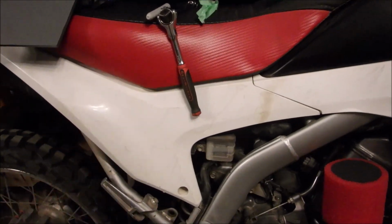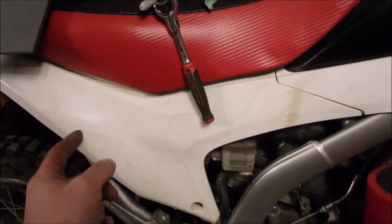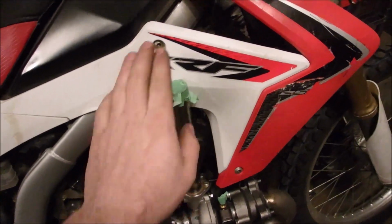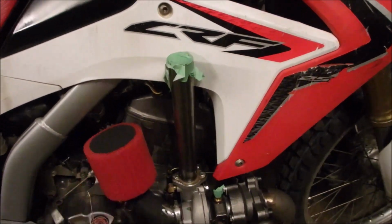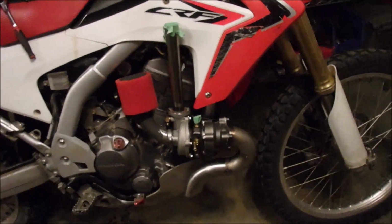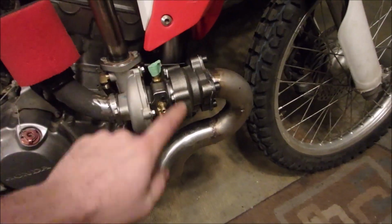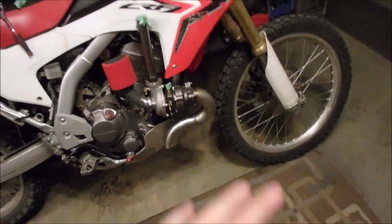And then if I don't use the airbox, it'll just go through here and then hook around and go into the throttle body. Like I said, it's just on there for now, just so I could kind of see everything together. And what I need to do now is get oil into and out of the turbo, and then I can run it.